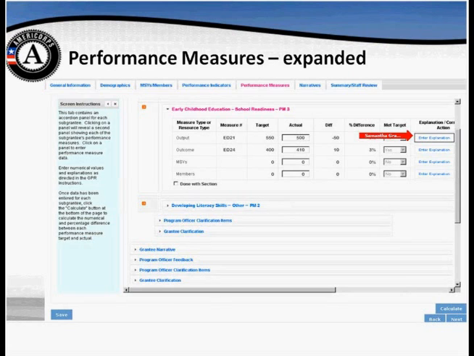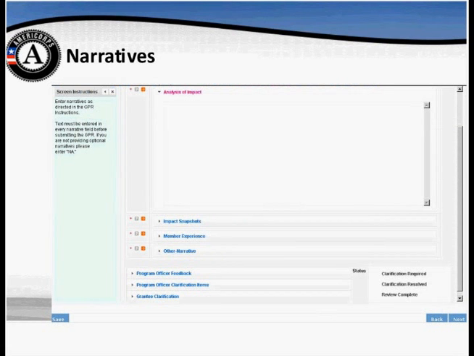The analysis of impact section is required. Here is where you describe how AmeriCorps member service is making an impact in the community that it would not have been possible through existing staff or volunteers. If applicable, you as a commission can describe how AmeriCorps has enabled you to leverage new public-private partnerships, funding, and other resources.